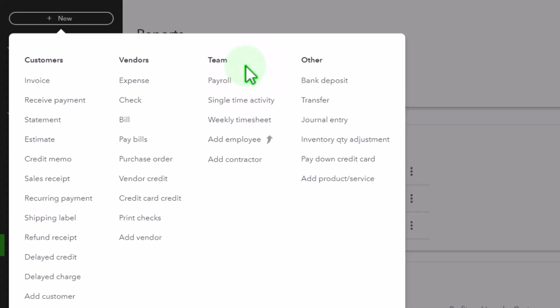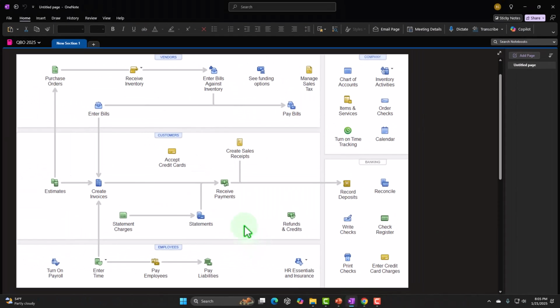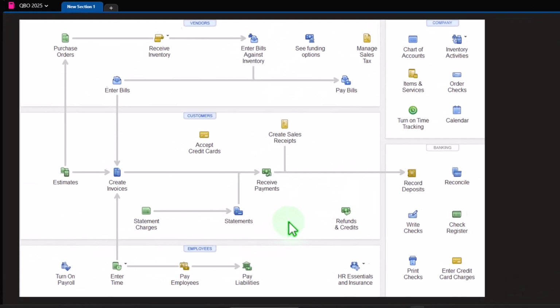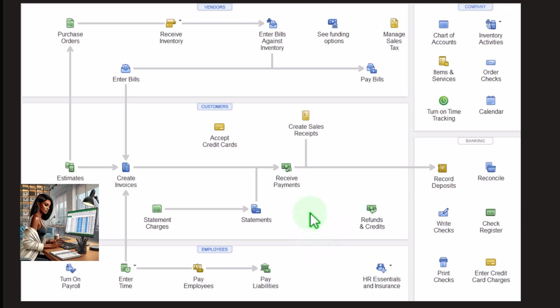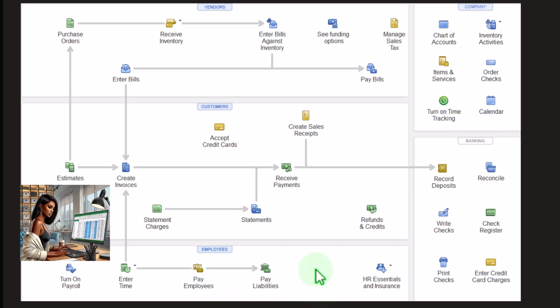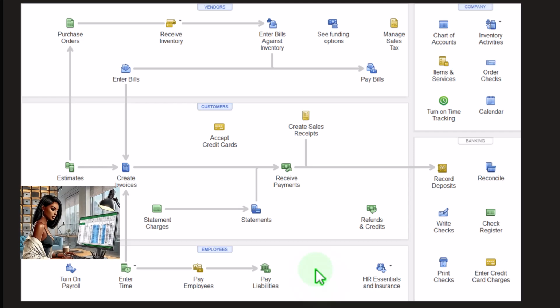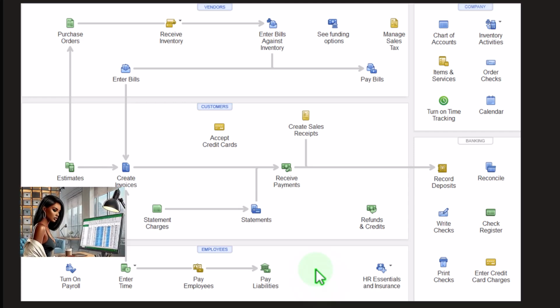So that's the idea. Now let's go over to the flow chart just to get a thought process of this, remembering this flow chart is on the desktop, but we're just using it to look at the flow of the forms to get a general idea of the process for the payroll. So we're down here in the employee cycle, and we're using QuickBooks Online. I'm just thinking about the normal cycle of payroll and how we can basically deal with it.